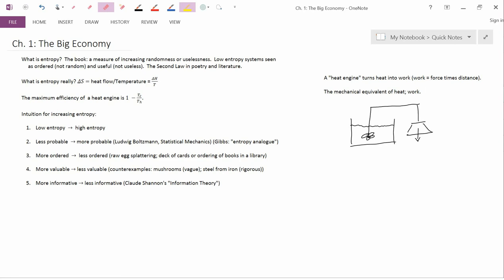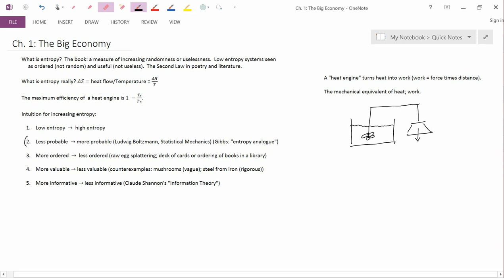So the first one is literally that systems go from low entropy to high entropy. And they do, as long as they're isolated systems. The second law says that they do that. Now, the Earth, for example, is not an isolated system. It gets a very important energy flow from the sun. So you couldn't just look at the Earth in isolation and say it's going to high entropy. You have to include the Sun together with the Earth in order to do that. So the first one's fine.